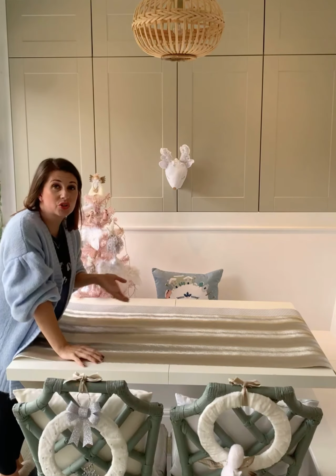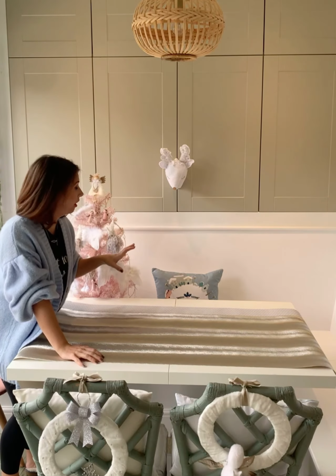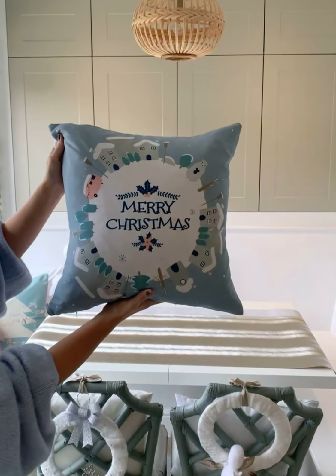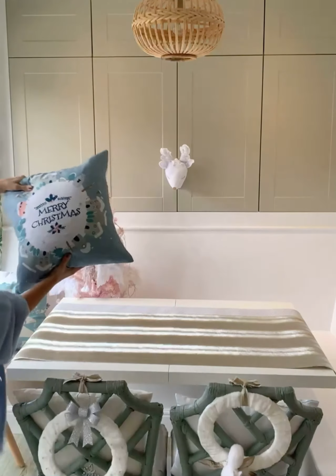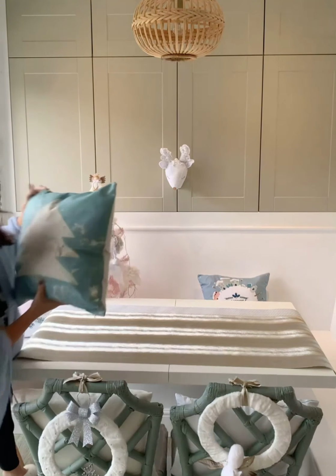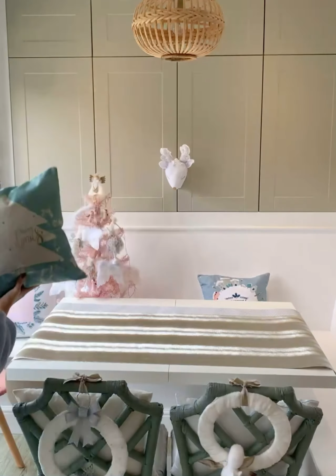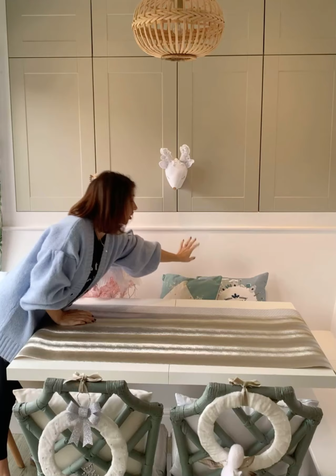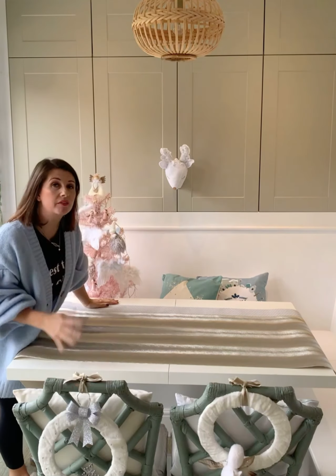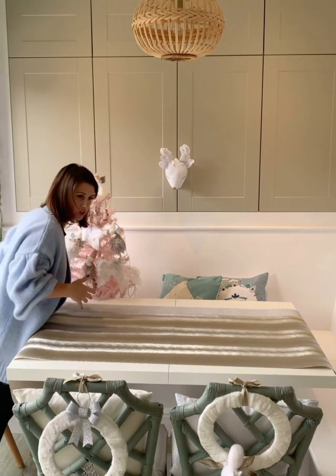Another thing is bringing Christmas to your sofa. So I've got a collection of Christmas cushion covers on my website, which I'm going to share with you. They're all in standard sizes. So this is one of the Christmas houses. And the reason that I've decided to stock just Christmas cushion covers is because instead of spending a fortune on a Christmas cushion that is only going to last a few weeks, you can spend a lot less on a cushion cover, which is what I've got, and I've ordered them all in standard sizes so that you can just put them over the top of your existing cushions. So these are 45 centimetres each, which is the standard size for a cushion. So chances are you've got those at home anyway.